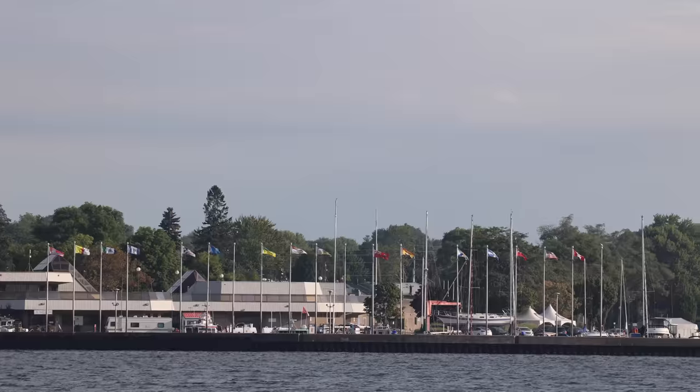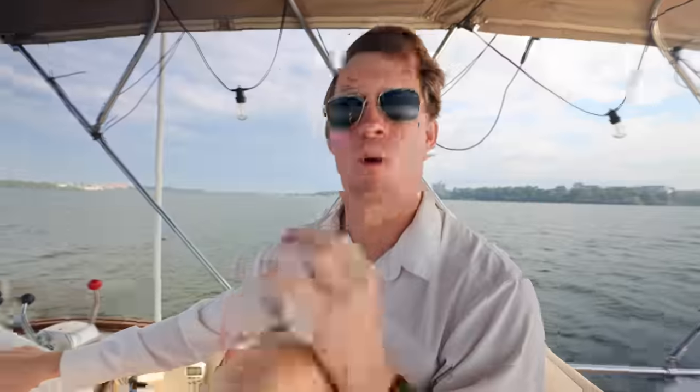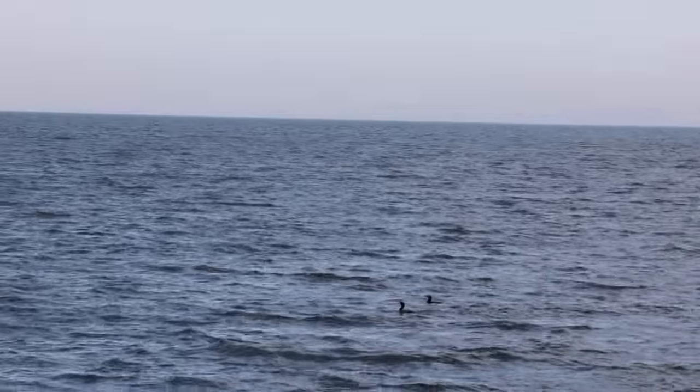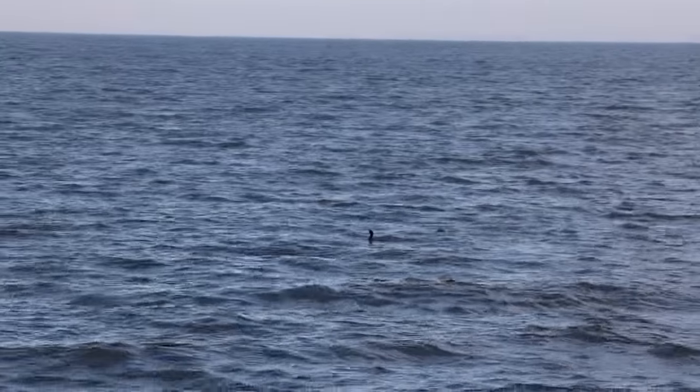As you can see, it's pretty windy right now, but one of our determining factors on going today was how calm it was last night. So since it was calm the night before, that gave all the seas time to calm down, and all of the swell on the lake. So even though the wind is pretty strong, at 10 knots it's not bad because the sea hasn't built up yet.